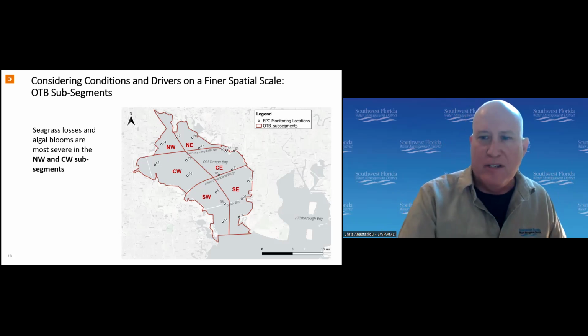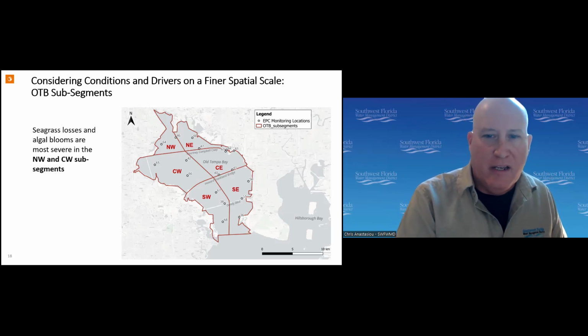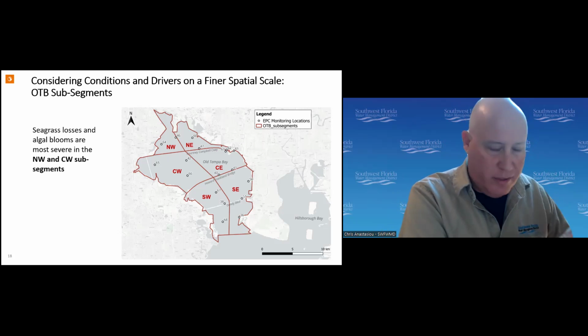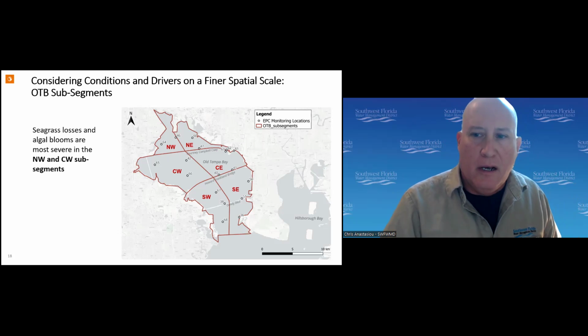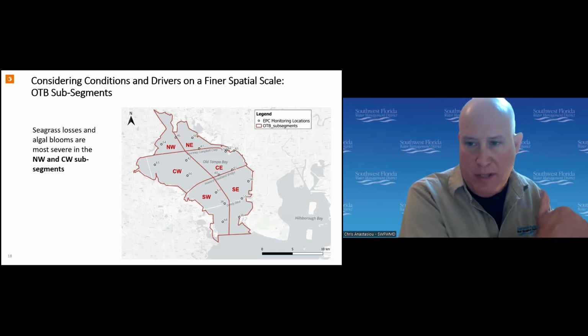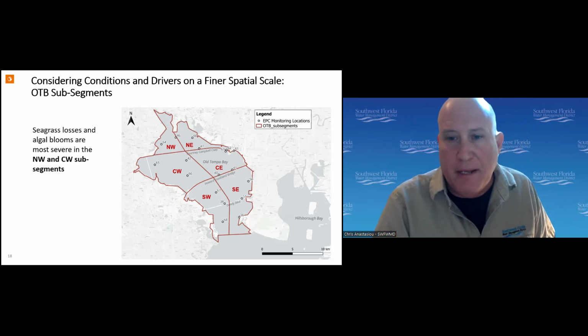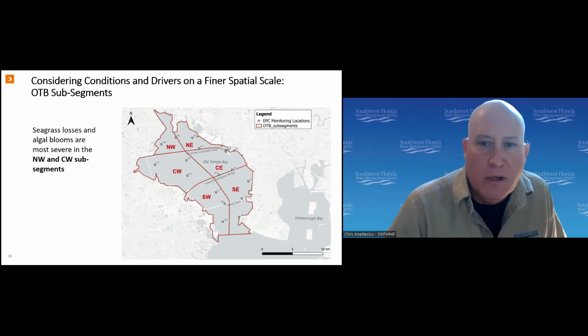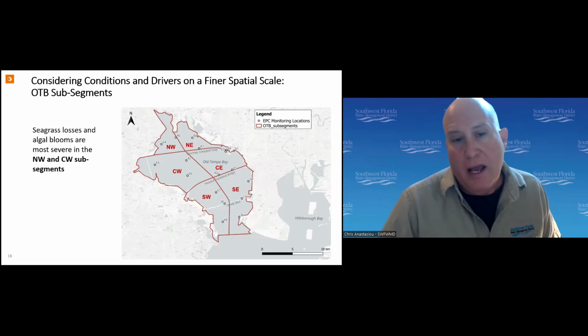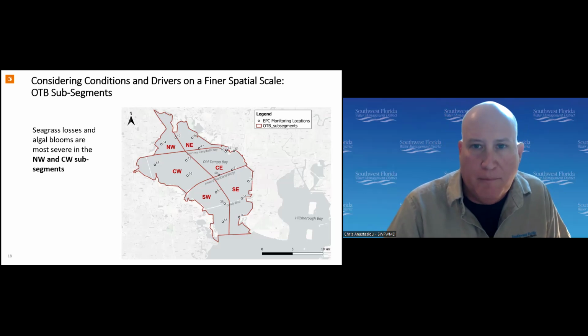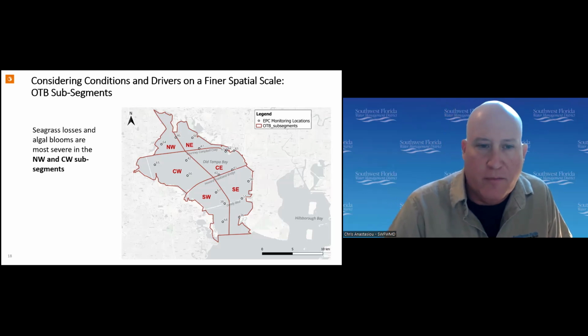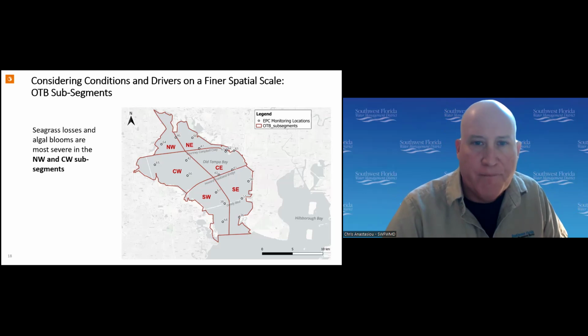Miles, you said that just recently, that the figure with the different low, medium, and high cell counts was being driven by that northern area, and that makes sense, because that seems to be the more problematic area. So I would support breaking it down into a finer spatial scale than just looking at Old Tampa Bay as a whole. All right, that's it.